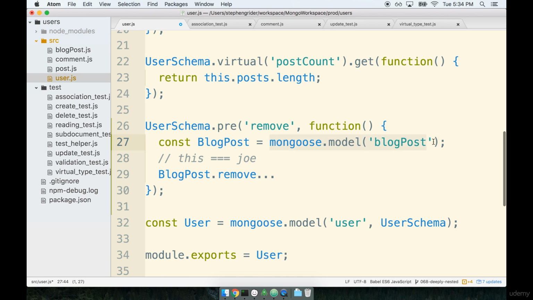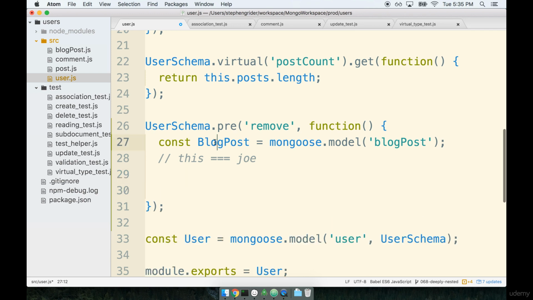When we write the code like this, however, the mongoose.model call will not be invoked until this function actually runs, which in theory is way down the line, way past our application first loading up. So if we ever want to not worry about this cyclical kind of loading situation, we can just use mongoose.model and we will always be a-okay because this is going to return the entire blog post model. Okay, so now we're inside this file. We've got access to our blog post model. And now we can call remove on this and figure out how we're going to remove all the records in blog post that are associated with Joe. So let's take a quick break and figure out exactly how we're going to do that in the next section.